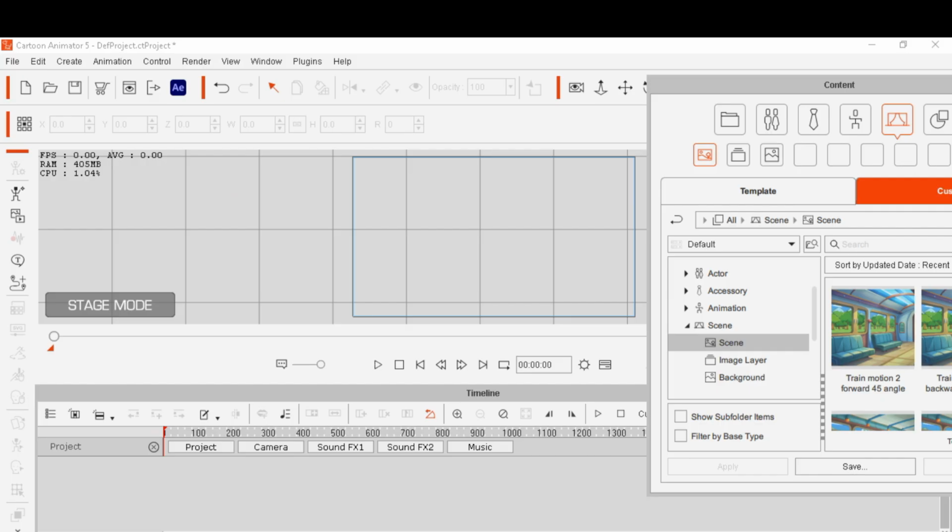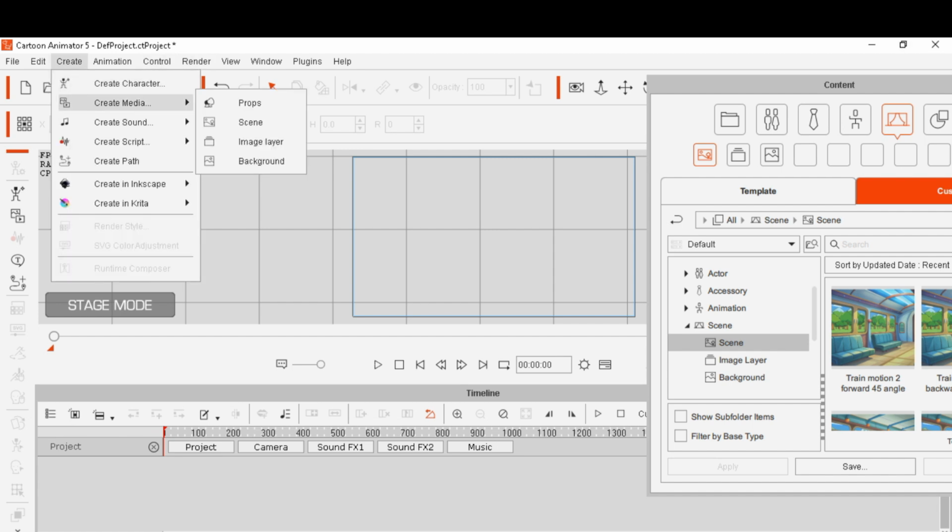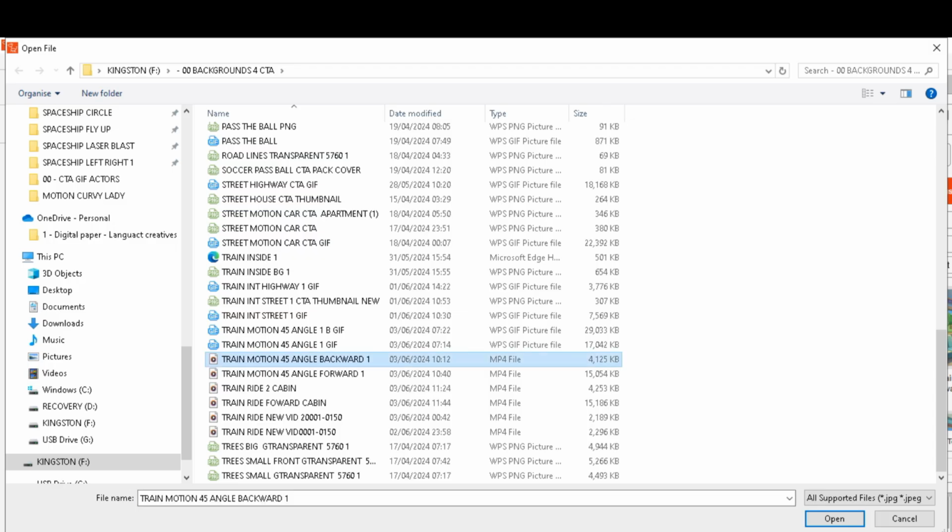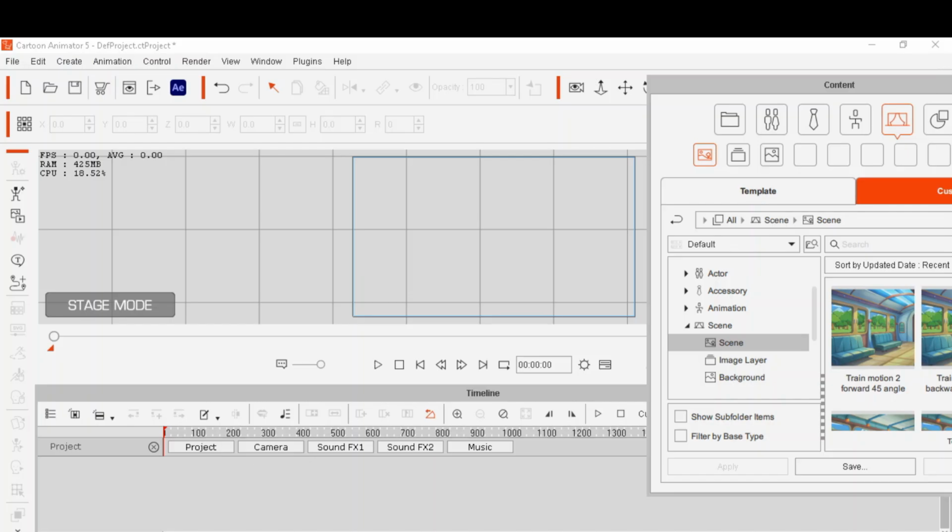So after you download the codecs for Cartoon Animator 5, you'll create a prop. So you go here. Here's one, okay. Click open. It'll take a couple of seconds.